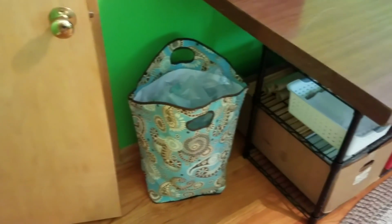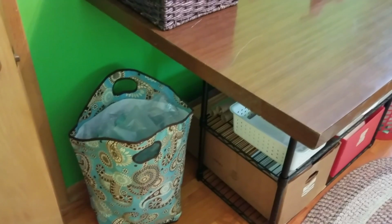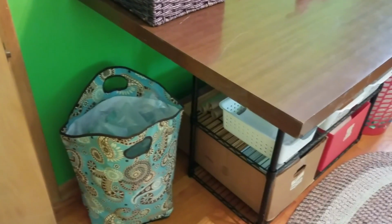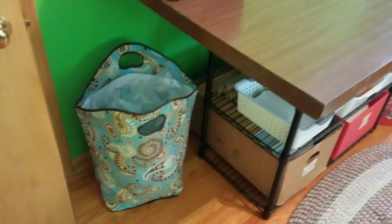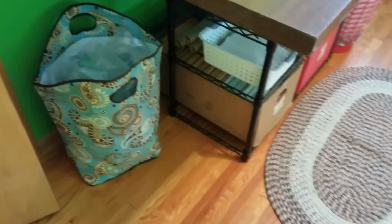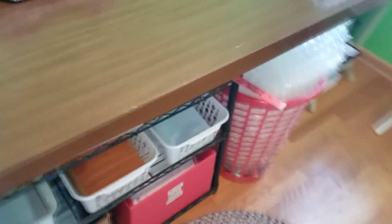I did have a smaller bin for packing peanuts because somehow word got out at my antique booth or antique mall that I want them. So when anybody ever has them, they just give them to me. I'm not complaining. I just don't know where that started. But usually I have a smaller bin, but I literally had just a little teeny bit and used it up this week. So yeah, let me sit down here and I'll show you.